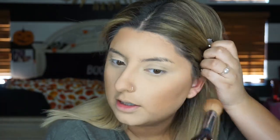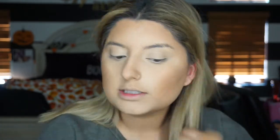I'm actually really excited because this is my first fall tutorial. I'm already going to start filming my Halloween looks - if you guys have any suggestions leave them down in the comments and I'll try to recreate whatever you want. For the bronzing, I don't want to do any crazy contouring, just more so bronzing up the face.